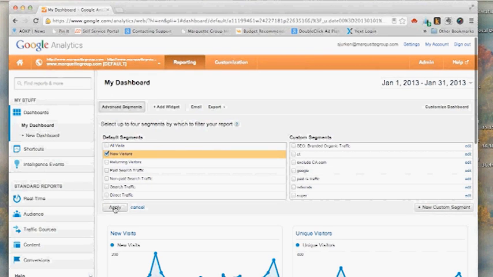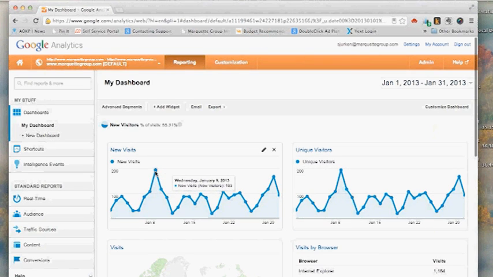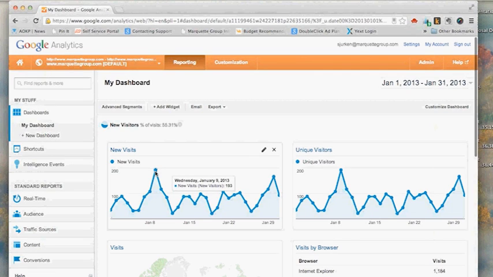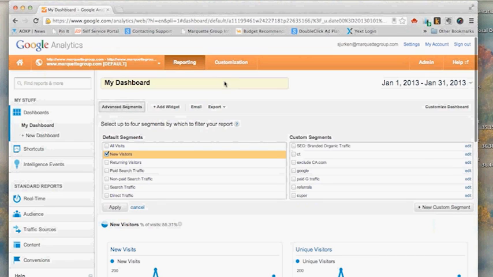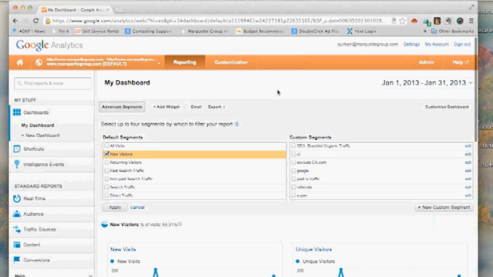But right off the bat, looking at only new visitors versus returning visitors allows you to get a handle on what effect our marketing efforts are having in terms of new client potential. There's a lot of return traffic, people that know your brand and are already familiar with you. New visitors would be people who have not had a recent visit to your site. So there are a lot of segments, and we'll get into more detail on that. But overall, we're not going to get into installation and things like that. Again, that's the 101 type stuff.